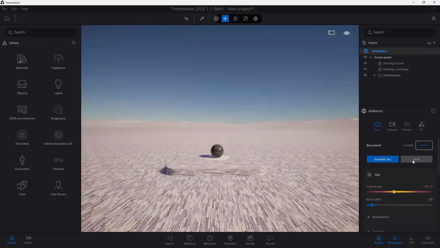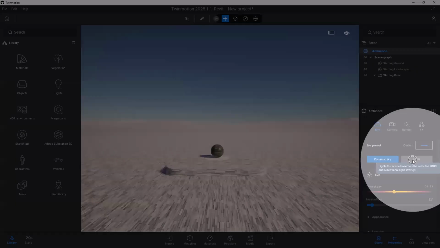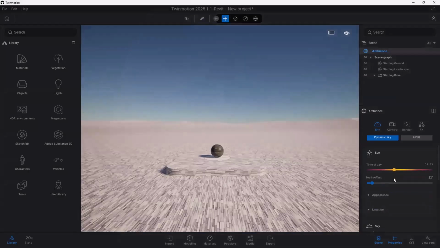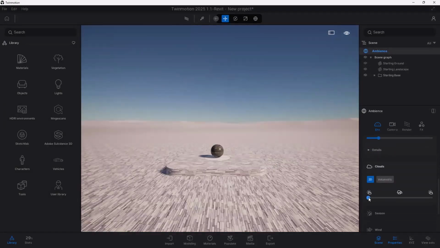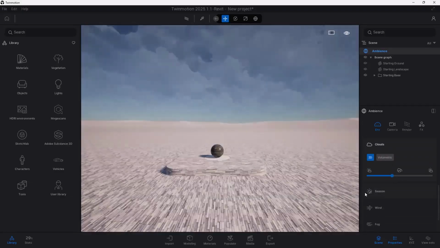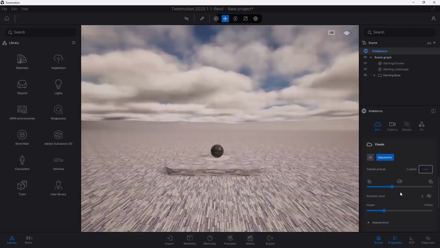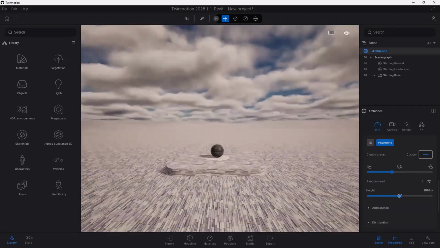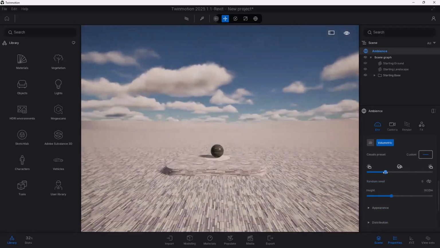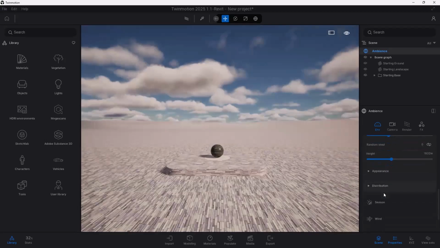You can bring in, I guess, a dome. That's what the HDRI is about. I won't do that today. If we have a look further down under sky, you can pull in some clouds. You can play around with the seasons, which I'll come back to. There's wind and fog, so it's quite an expansive toolkit here. I've gone volumetric here, so I get to play with the heights and muck around a little bit more. A little bit further down, you'll see that you can bring in fog.